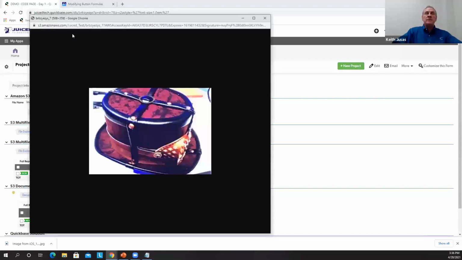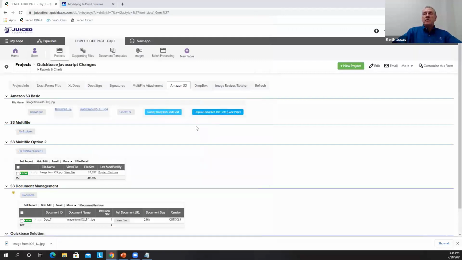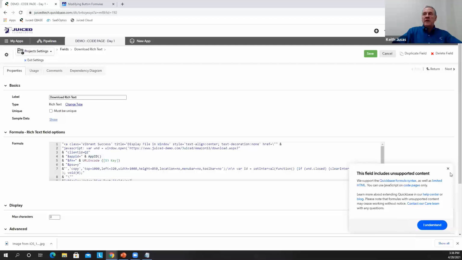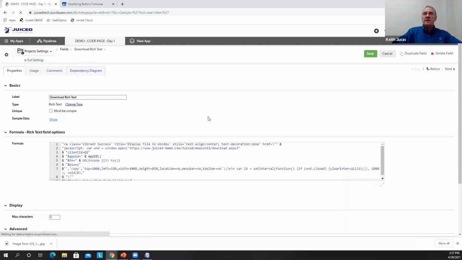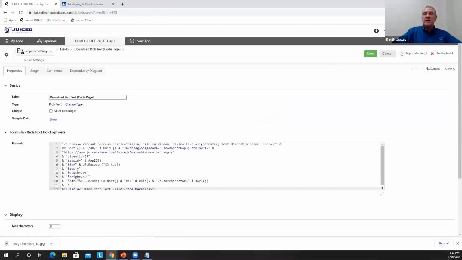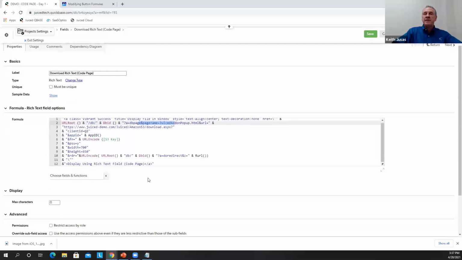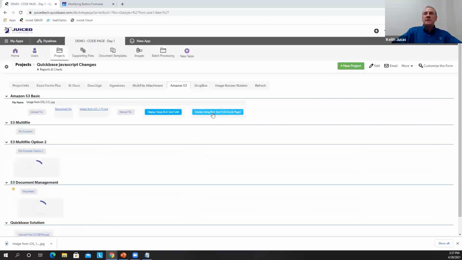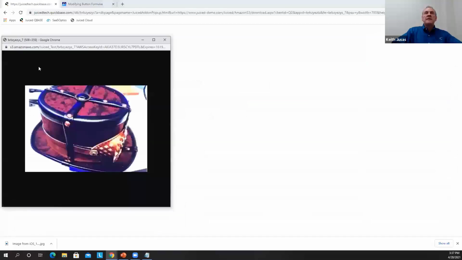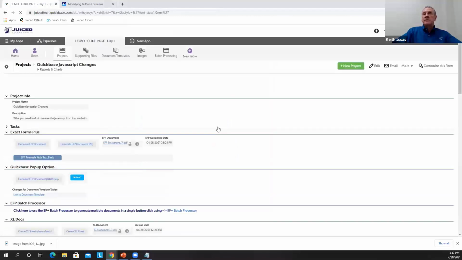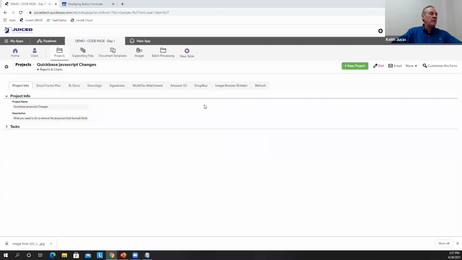So she was like, oh, is this new change going to break that? So I told her, no, we'll actually test it. So that was the old way with using JavaScript. Again, if I come in here, we're going to get our warning. But I actually took that field and changed it so that it will work. Again, using our DB page option, being able to style it the way she wants. And when I click this now, using our DB page, same experience. So thanks for sending that to me ahead of time, Laura. I'm glad we were able to get that one to work.